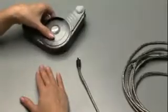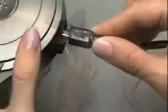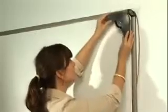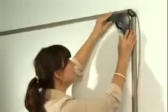Insert the small end of the USB cable into the mini USB port on the back of the e-beam receiver. Place the receiver in any corner of your whiteboard. Press firmly to make sure it is secure.